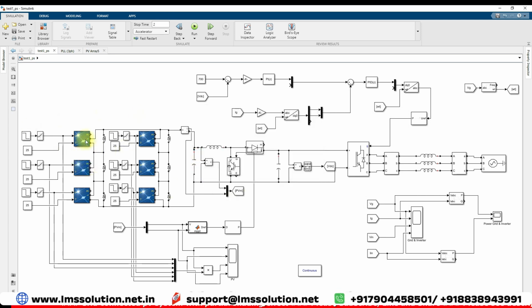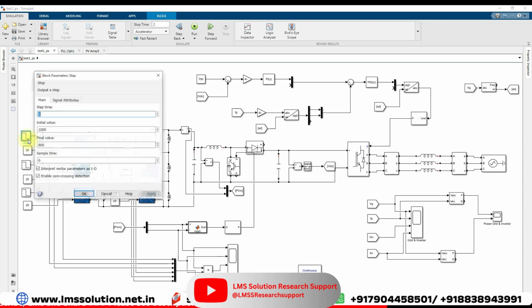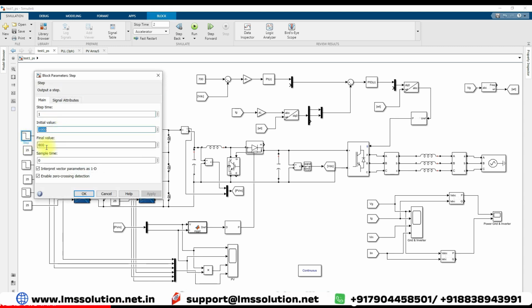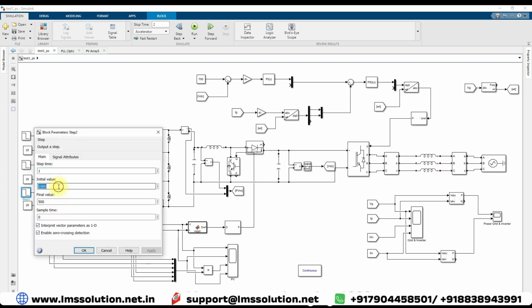Here you can see that each PV group is connected with temperature and irradiation. Here I am changing the irradiation to create the partial shading effect. After 1 second, one group changes from 1000 to 800, another from 1000 to 600, and another from 1000 to 500.